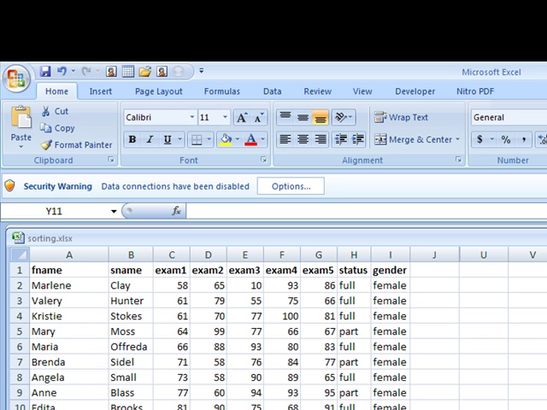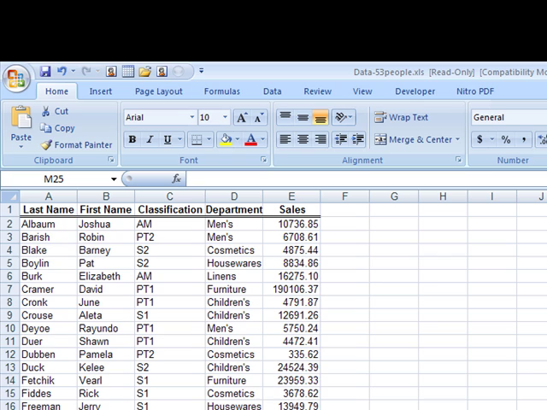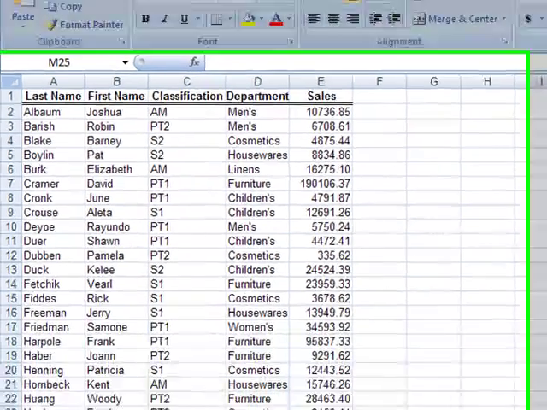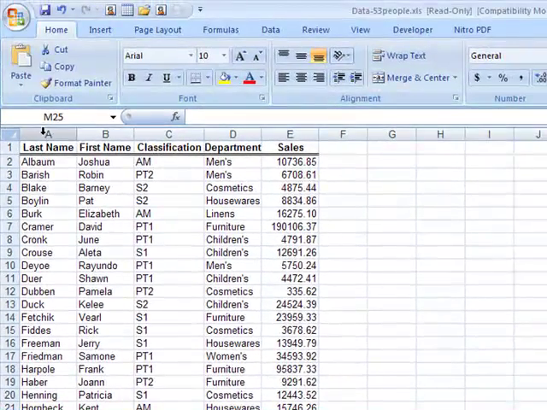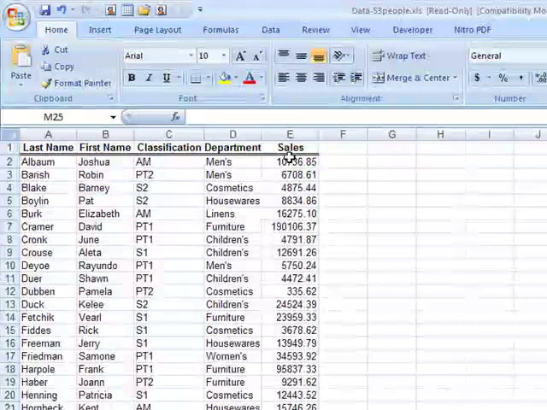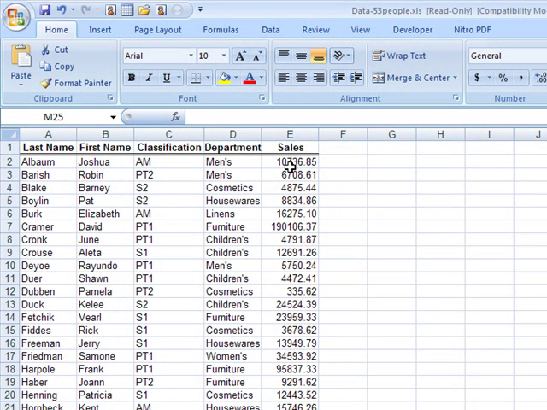Let's take a look at another example before we actually do it. Here we have a list of employees that work in some sort of store, and we see we have the last name, the first name, some sort of classification, what department they work in, and how much in sales they bring in for this time period. You notice that we have more records here.